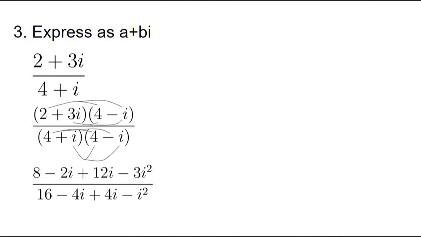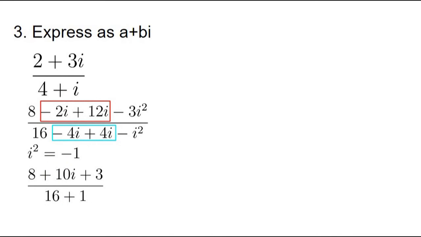Just like before, again, we're going to combine those like terms. We have a pair on the top and a pair on the bottom. We have negative 2i plus 12i, and we have negative 4i plus 4i on the bottom. You will see that at the bottom, if we did this correctly, we should always have the like terms cancel out, at least in terms of any terms that have i in it. And don't forget, we can make i squared into negative 1 as well.